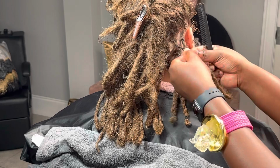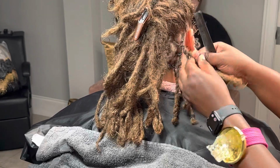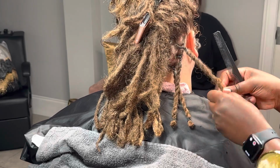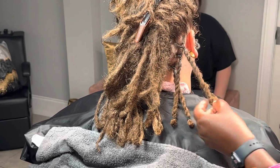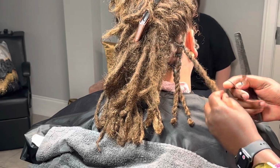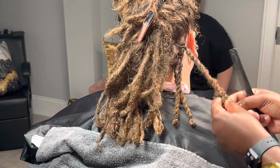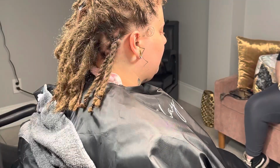And then cross the right over with the left. And the easiest way that helped me pick up my speed was that I came up with a cadence or a beat or a rhythm, or even counting. That way, as you're twisting down, you can say those things to yourself to pick up your speed. And as always, you secure it at the ends with the rubber band.